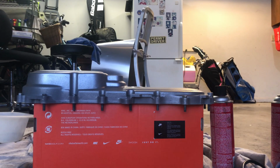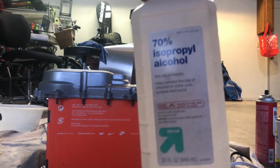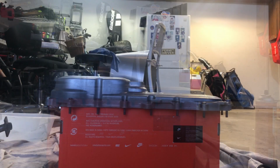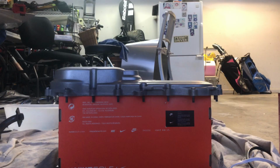So since it's been sitting for a couple of days, I'm going to just clean it off with a clean rag, not a dirty one like this. So let me grab a clean one real quick. All right guys, next thing you want to do is to get your rubbing alcohol and your towel. Like I did before, just get the towel wet and clean it off. All right, now after wiping it down and letting it dry, time to apply the final coat. I'm super excited about it.